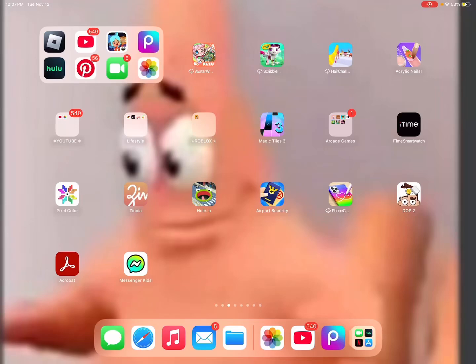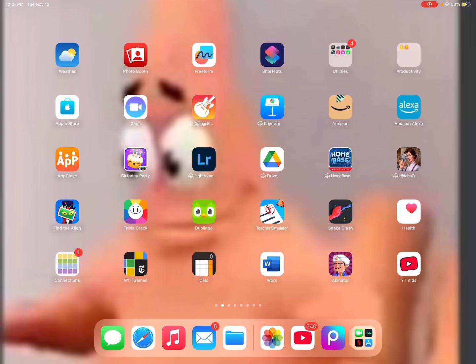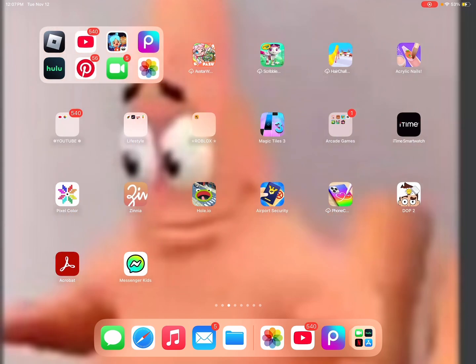Guys, today I'll show you how to make your own emoji. But first, you have to make sure you're updated to the iOS, I think 18.1 update. And I don't think you can do it on a computer, but you can do it on an iPad and a phone, but it only works on Apple stuff, like Apple phones and Apple iPads. So yeah.